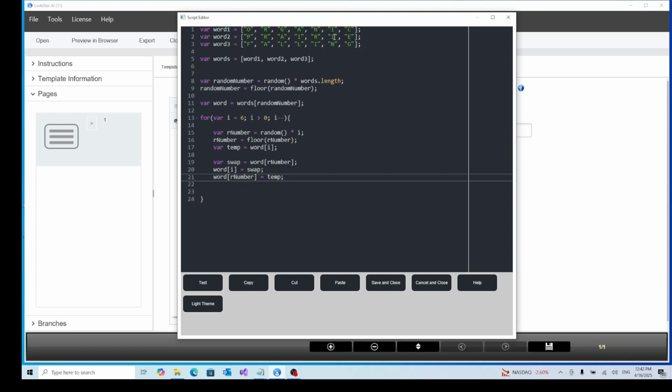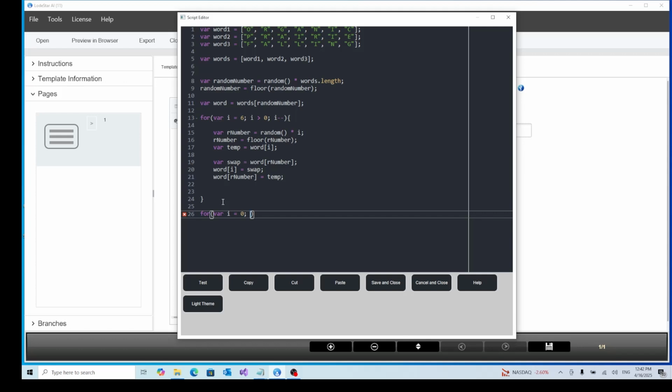Next time, on our next pass, we'll swap the I with one of these letters, including itself. And then the next time, it'll be these letters. The next time, it'll be these. So we're essentially taking these and shuffling them all up. Then we have to assign those to our tiles. We'll do that in another loop.